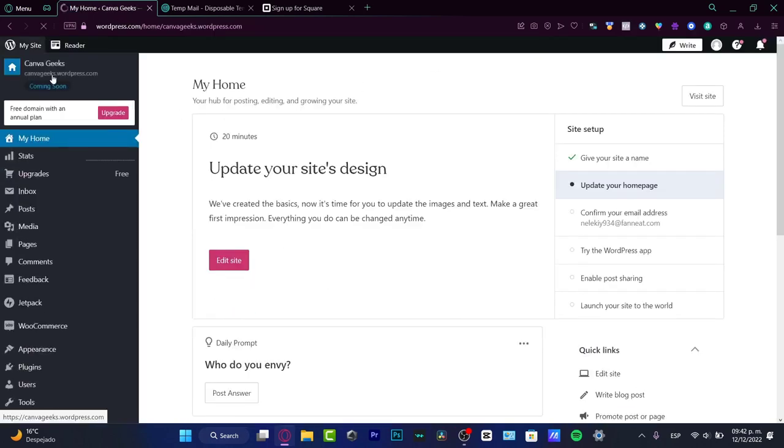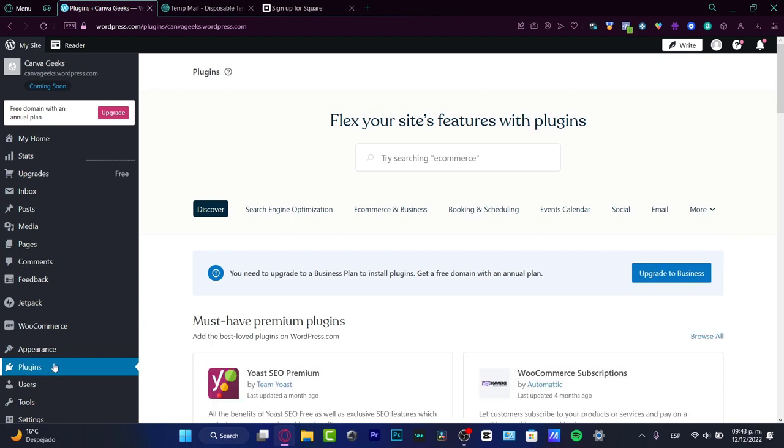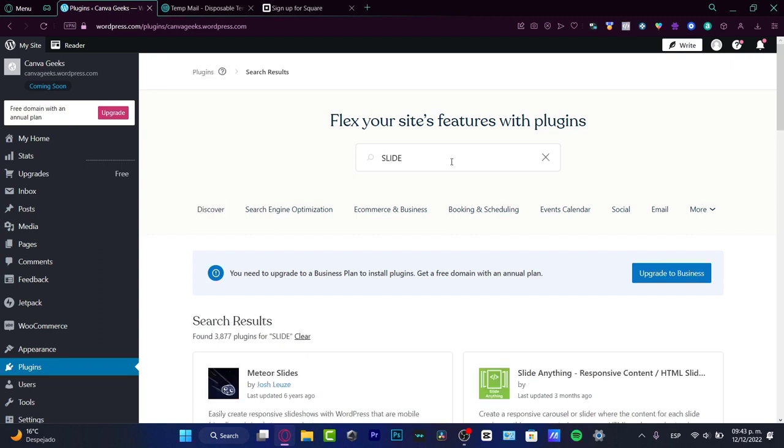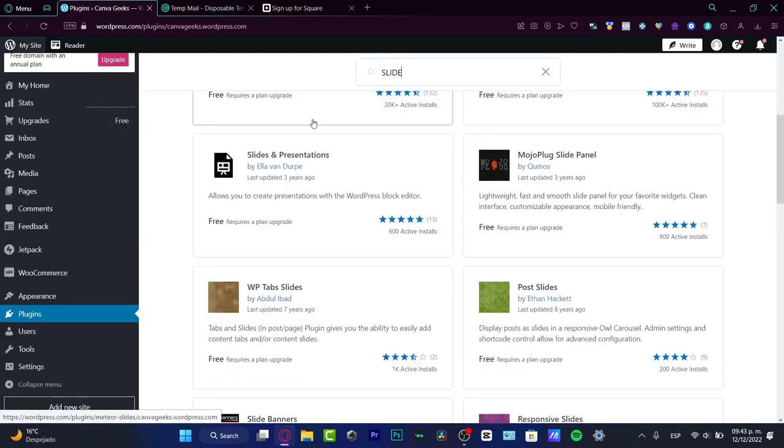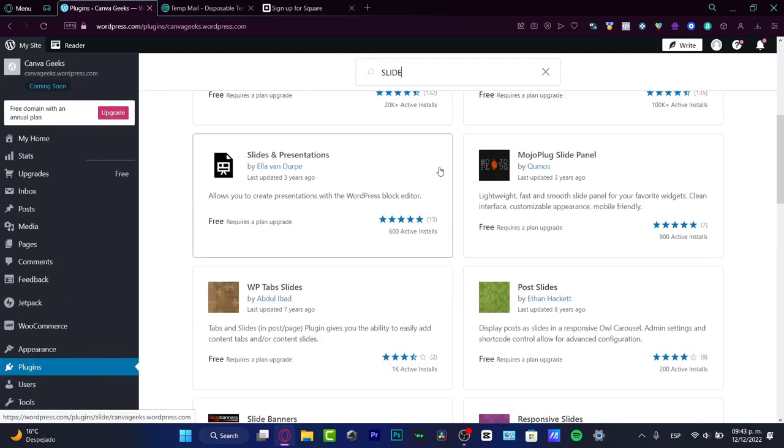I want to go back into Canva Gigs once again, into the home section actually of my website. So if I locate the plugin section that appears in here, these plugins are like applications that are created from WordPress and some users that do have this access. So here into the e-commerce search bar that appears in here, I want to look once again for slide. So if I click into slide, I have different options that I can add into my store.